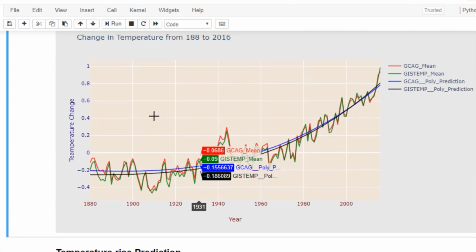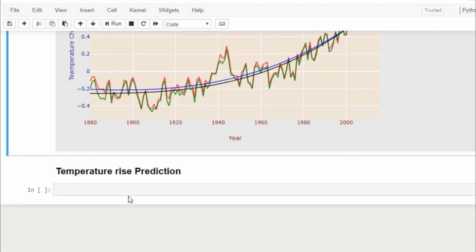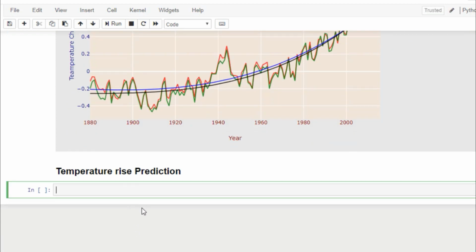After that, we will try to predict, using these polynomial features from temperature and year, what the prediction values could be. Let me write from here. temp_rise is linear_regression_2.predict, and I will give poly_regression.fit_transform.